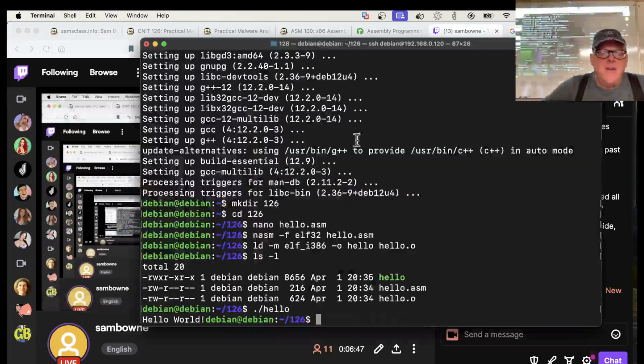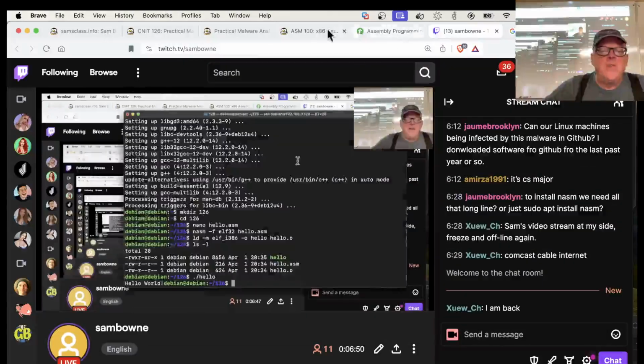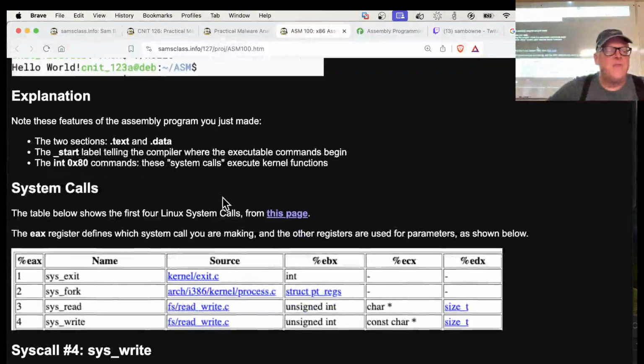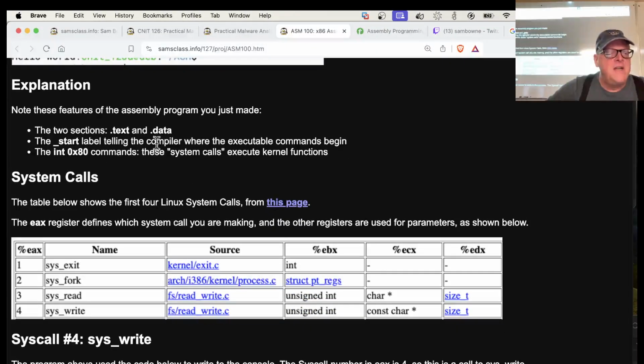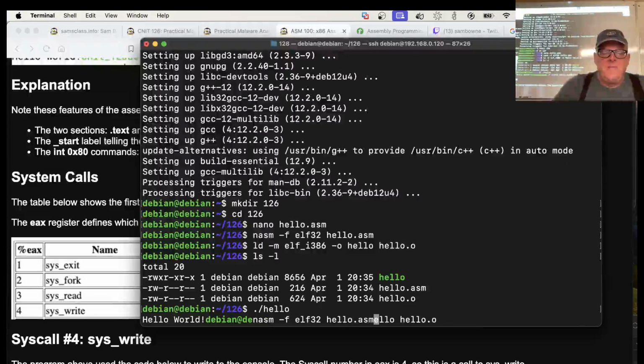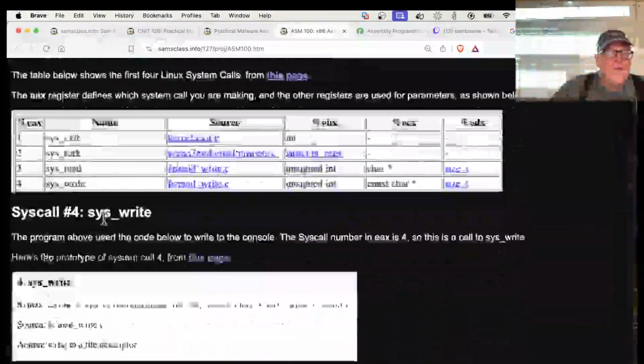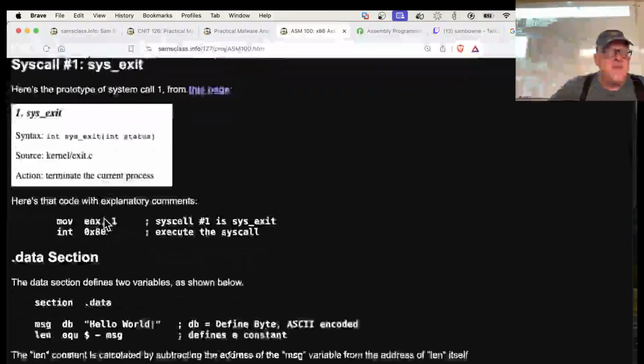All right. So that's the first thing you do, is just say hello world, and that shows you how we're going to do everything just by doing syscalls, int 80 to do everything. So those are the two sections, text and data. The start label, by the way, tells it where to jump in to enter the program. So let me bring it up here again. If I just go back to nano, start tells it where the program starts. It needs that, so it knows. Then it executes these commands in order. The data section is separate. So this is what does a print. This is what does an orderly exit. And here's the data section. So that's sys_write, and sys_exit.